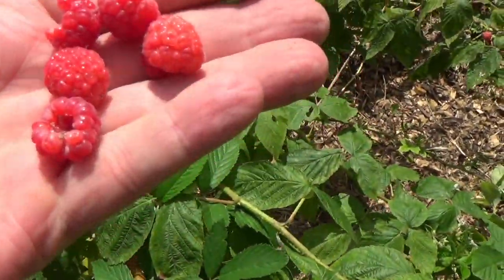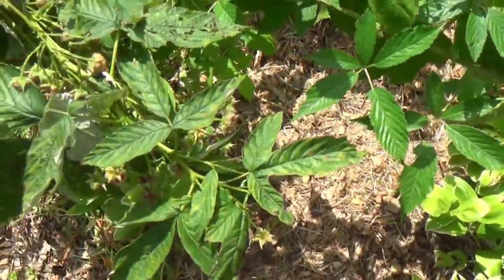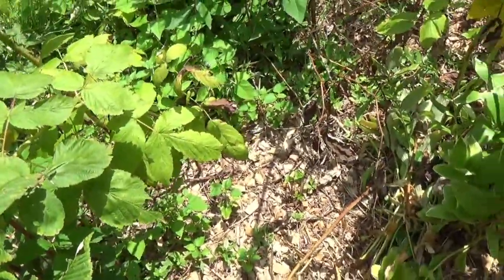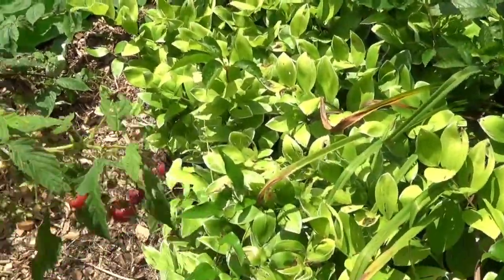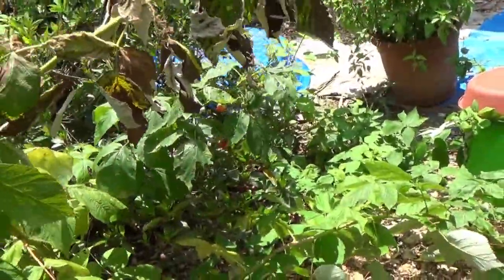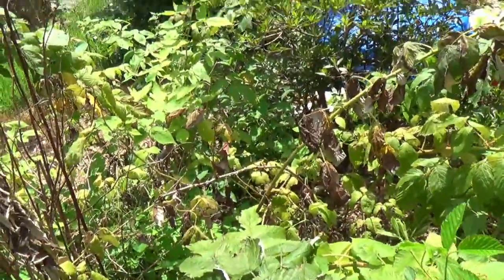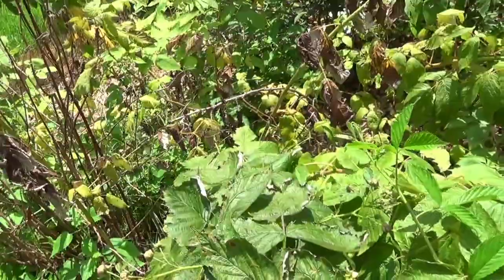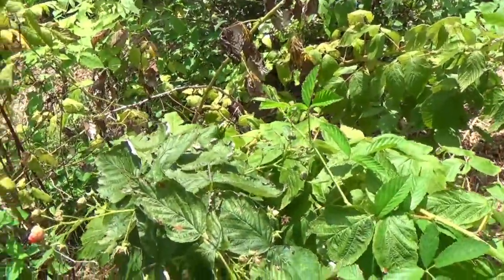Check that out — and you know what's going to happen to these? They are never going to make it inside. This whole little raspberries — there's a lot of raspberries out here. I got out here and got this patch cleaned up, got the old canes dug out, get the old canes out, make room for the new canes. Raspberries are quite a treat, and this time of year they're an amazing treat.